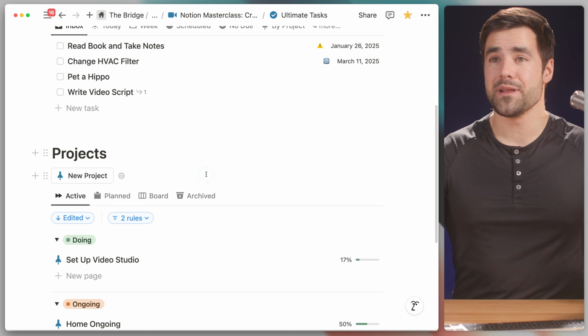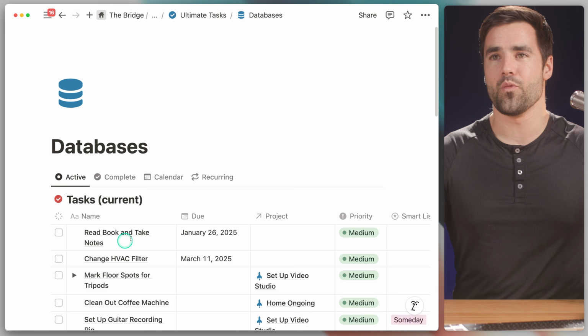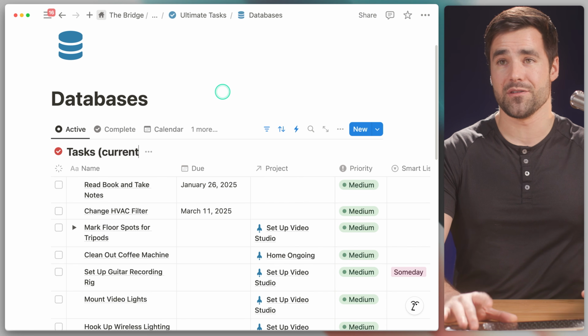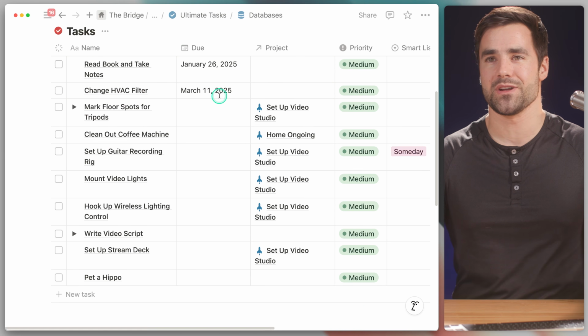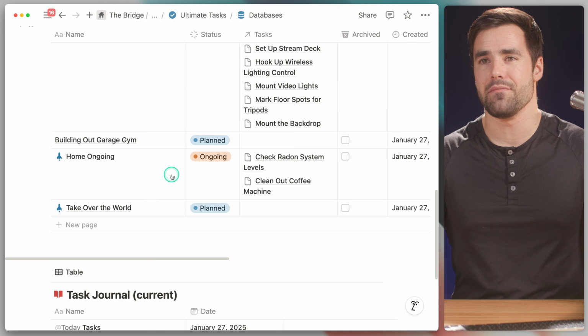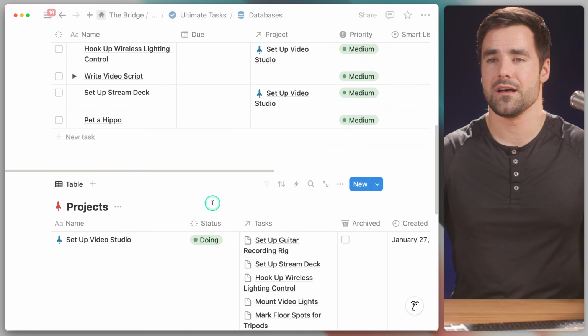So we still have a few spit and polish items to do here. And to do those, we're going to scoot on over to our databases page one more time. First, we have this little current suffix on all of our databases, and maybe you didn't create those, but I did. So I want to go ahead and delete those really quickly. And then we are going to turn these into full pages and we are going to lock them up. And I'll tell you why in just a second. So I'm going to go ahead and get rid of those current suffixes.